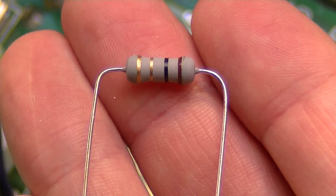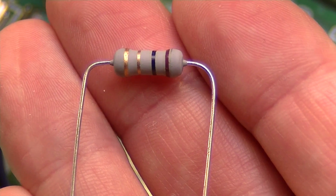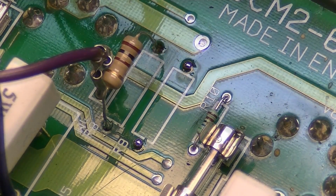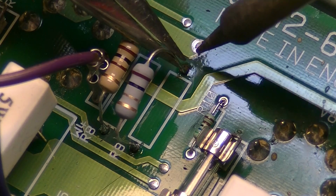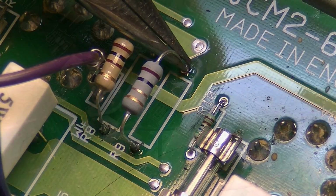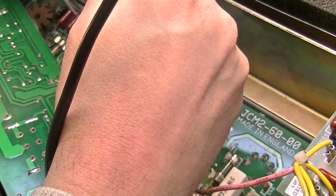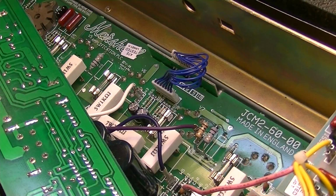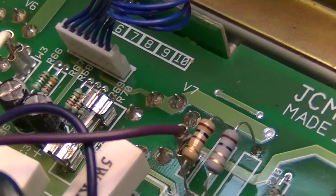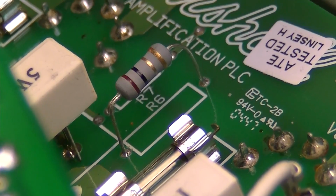Okay, we're going to change these using metal film resistors as opposed to the carbon comp resistors, and they should hold up better. I'm going to go ahead and change this one over here as well. So there are the new metal film resistors installed. Those should hold up under conditions of heat a little bit better than the other ones.